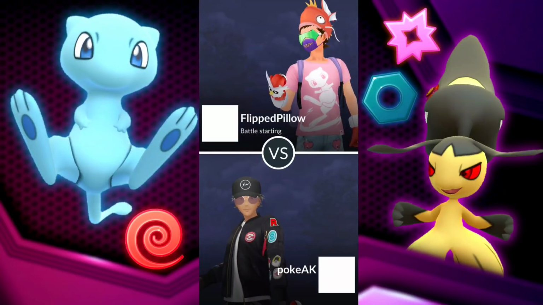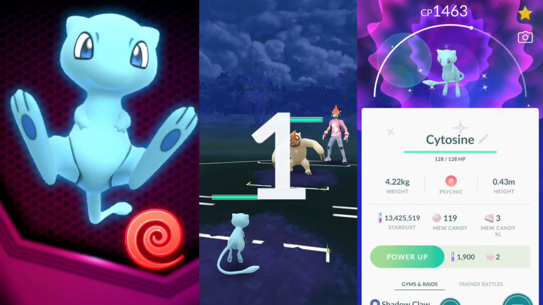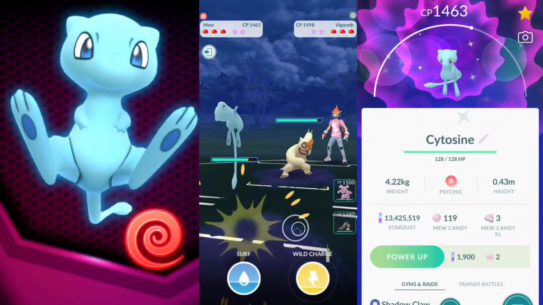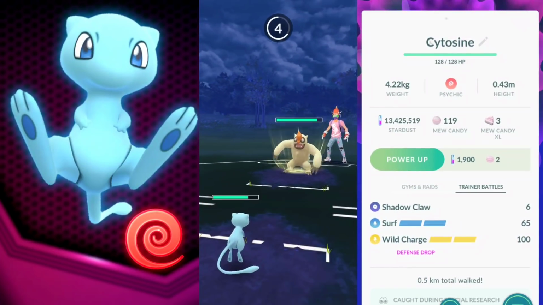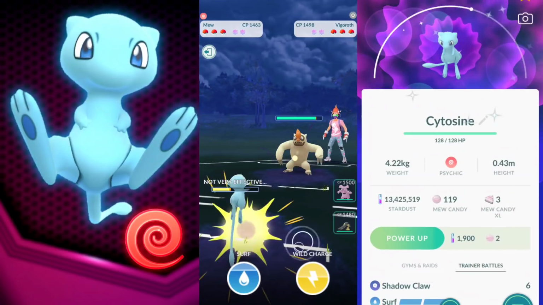Welcome back, trainers, and it's finally time for me to use Mew in the Great League. This is going to be the first time I've ever used it. As a matter of fact, this right here is my first Go Battle League battle using Mew. And these are the moves that I'm going to have. There's something oddly satisfying about using Surf with a blue Mew. It's just that much fun.